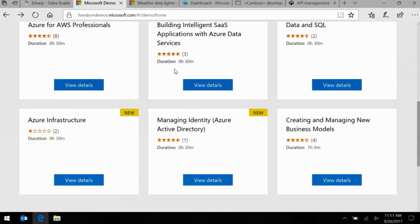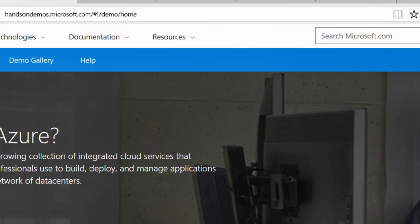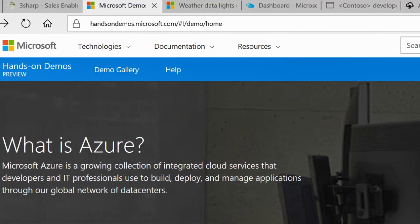As I mentioned, this demo is available on the URL. Let me just zoom in so you can see it nicely. handsondemos.microsoft.com. As I say, there are a number of demos there that go through various aspects of Azure from a technical perspective, but we are going to be looking at putting these story-based demos up there as well. So you can read a bit about the story of Earth Networks and how they use this. You can then walk through the demo yourself and experience what it means to publish an API, such as the airport service API that I had here. And I do recommend going and checking that out.